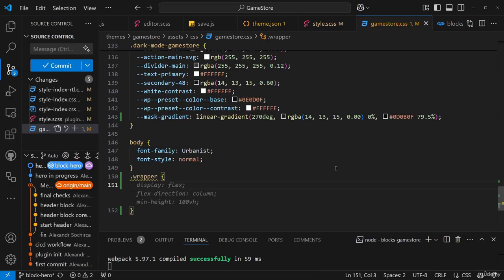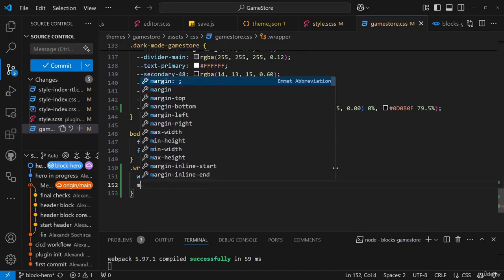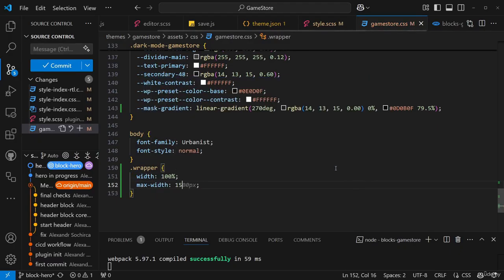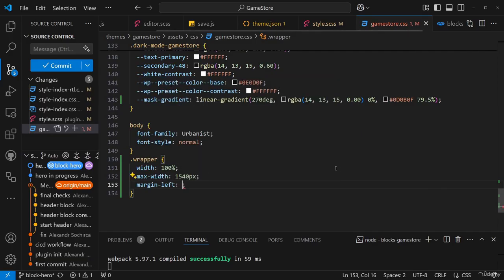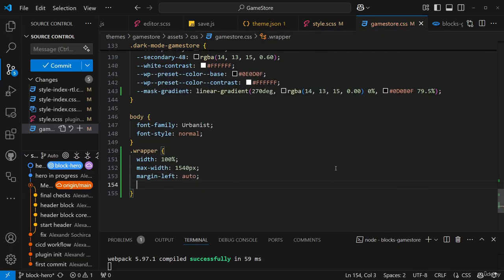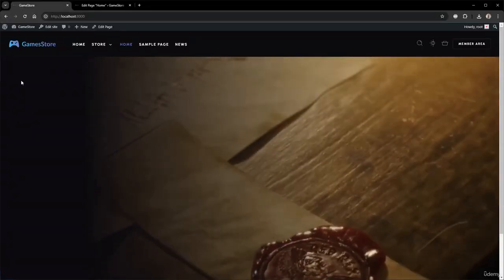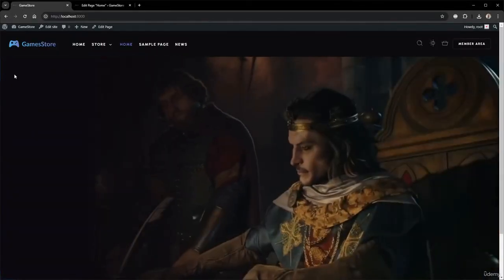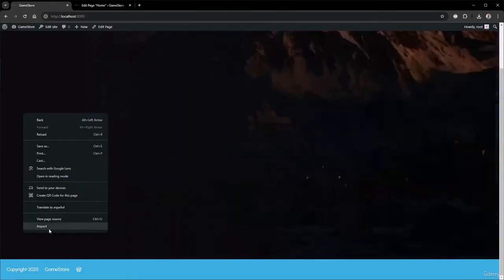We will specify a width of 100%. We will specify a maximum width of 1540 pixels. And margin left auto, margin right auto, or something similar. All right, so 100% width. Remember, in the previous lesson we extended beyond the width.